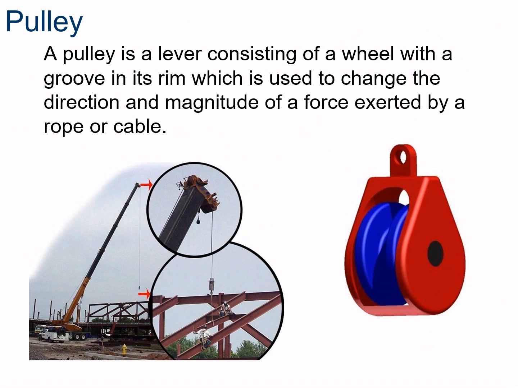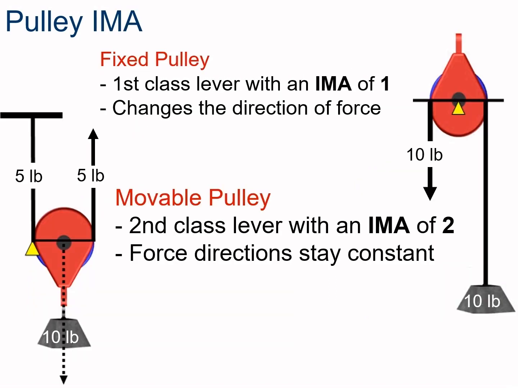Let's take a look at pulleys. Pulleys are basically wheels arranged so that you can run a string or cable over them. First, the fixed pulley — here on the right we have a fixed pulley with an IMA of 1. If you apply 10 pounds of resistance, it's going to take 10 pounds of force to pull that resistance up. Ideally, the tension in the string or cable is going to be the same everywhere — 10 pounds everywhere.